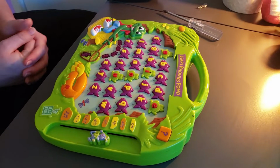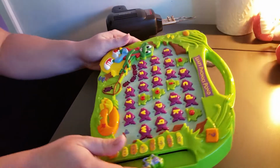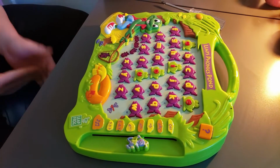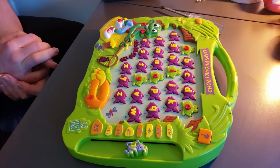Good morning, people. So today we are going to be doing this instrument. This is a Leap Phonics bond, and it's made by Leapfrog, obviously. Has their spokesperson right on it. But we are going to be making this, and I'm actually going to be trading this with Igor and Mokian.